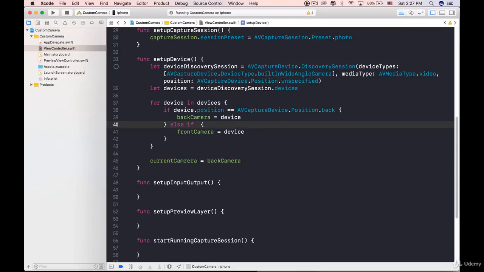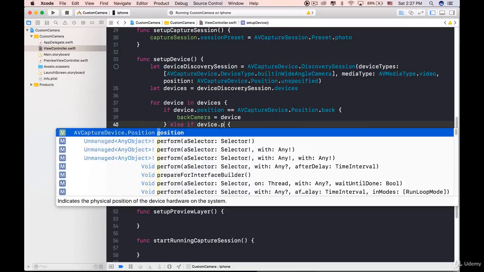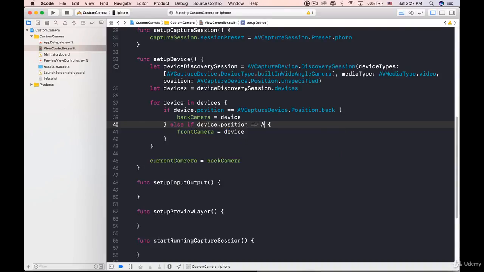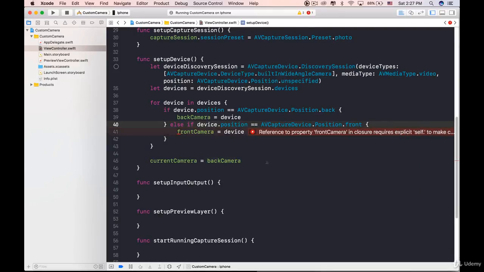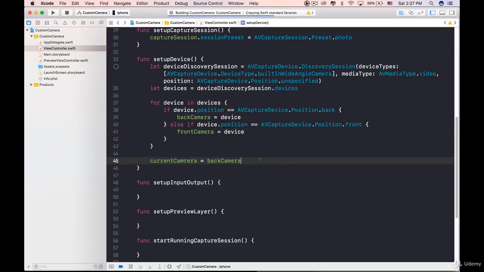Let's update the else statement when the camera position is front to determine which is the front camera. Let's compile the project to get rid of errors. Very good.